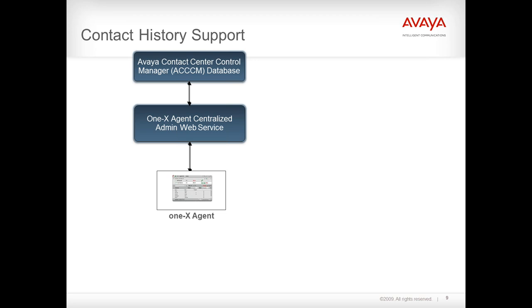Now, even if you did changes to your contact log, if you add or remove or modify existing contacts, once you log out, ACCCM will receive a copy of your new template with the new contacts and save it in the database under your user record. So the next time you log in, you would receive your XML file with the same template configuration as before, this time with your new contacts.